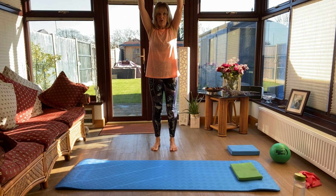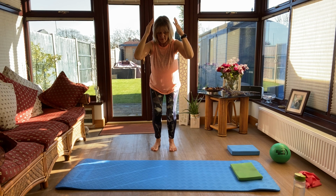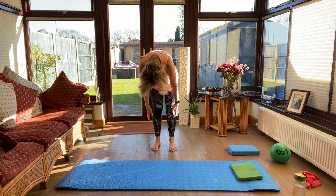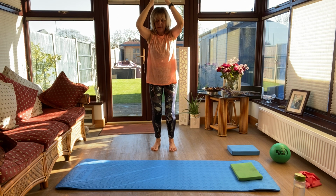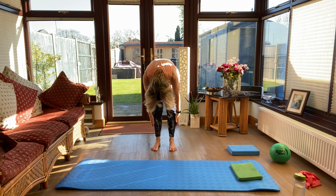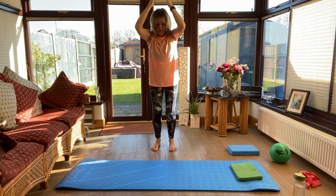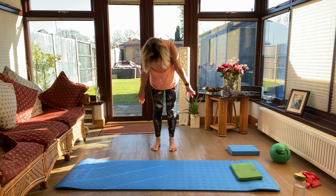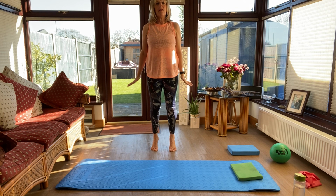Okay, so arms up. Let's just take a little melted snowman. So we're going to just drop the elbows, push the sit bones out the back, nose to knees, and uncurl at the bottom. Bringing the arms up to the top. Nice little flowing movement. Down we go as we exhale. And inhale. Last one, exhale. And inhale. Bring the arms up to the toes. Arms down. Heels down.